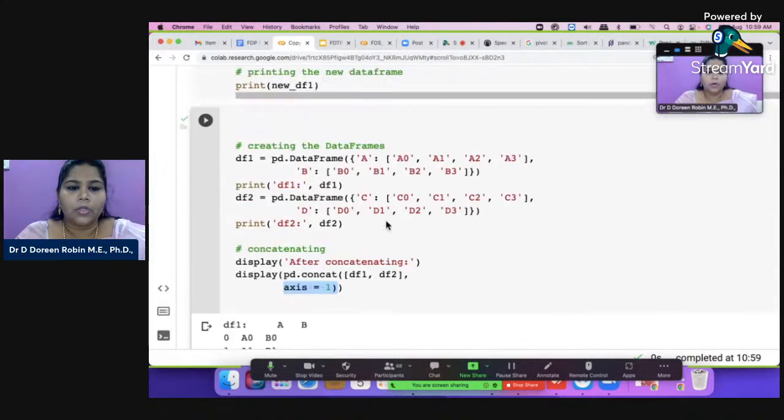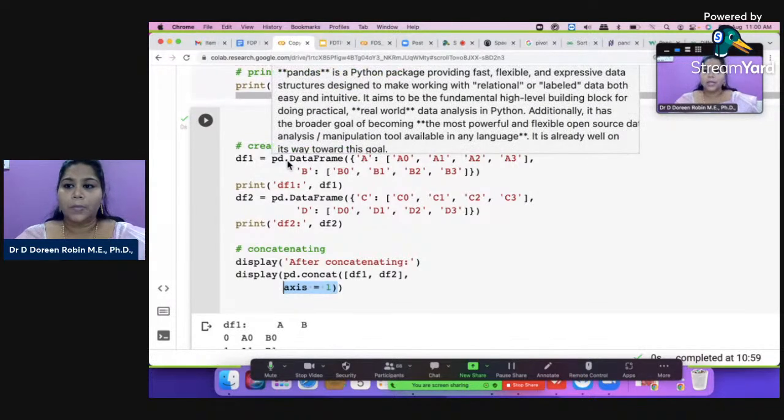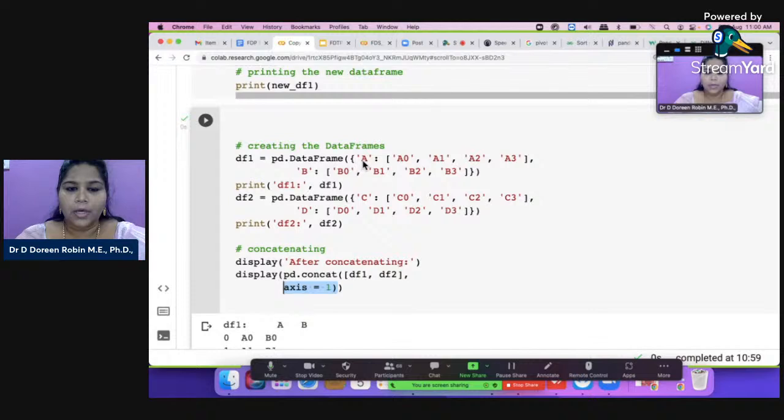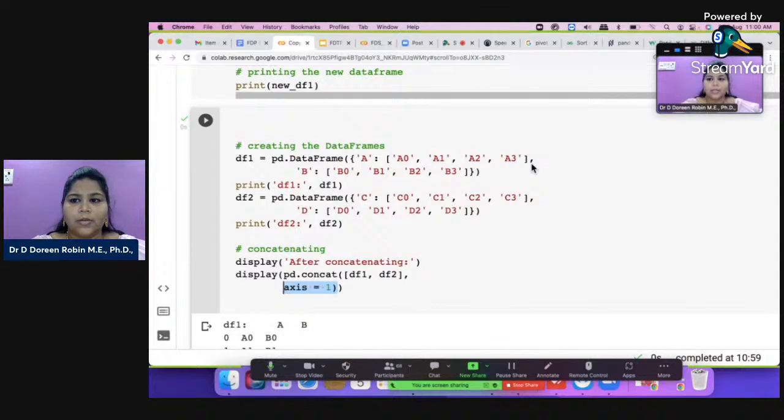I want you all to try. We have only imported pandas as pd. pd.DataFrame, with A as the column name, and the values inside given as a list: A0, A1, A2, A3, and another column.